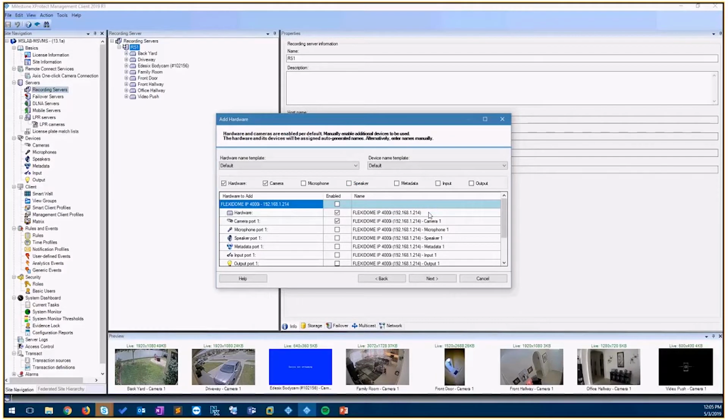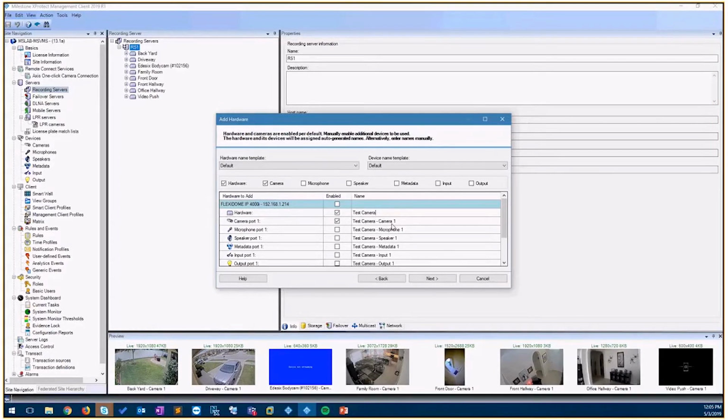Additionally, something that's definitely a surprise to new users of Milestone is the ability to name your cameras at this stage too. And this is actually the best place to name your cameras. If you want to name your camera here, I'm just going to call this test camera. You'll notice it updates not only the hardware name, but also all of the associated devices.